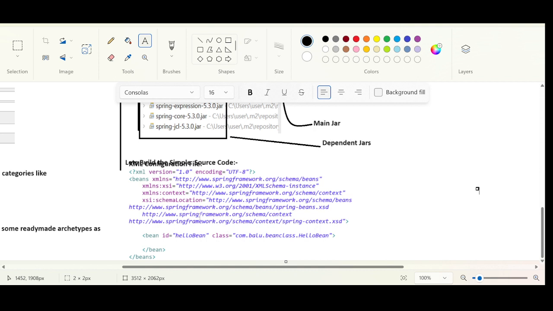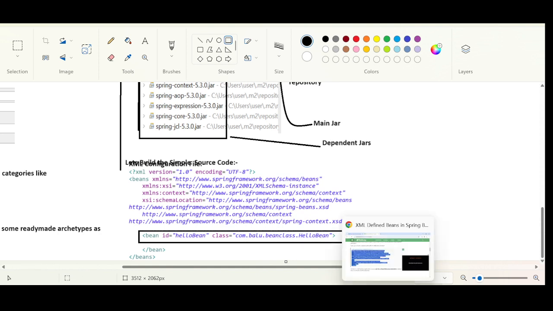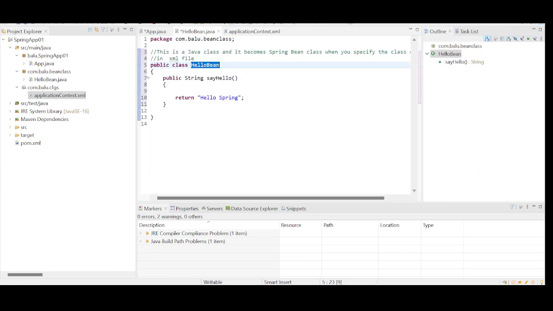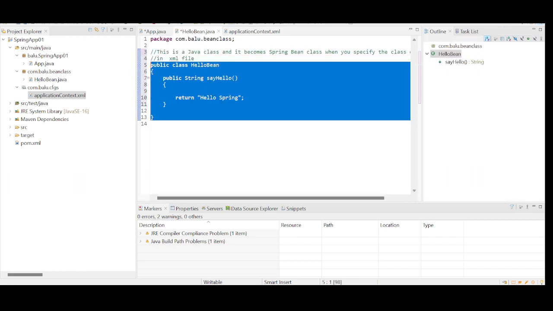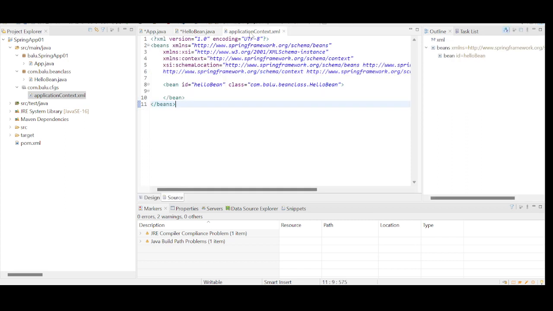Why did I define this? Even I don't know why I defined this, but I can say one thing. This particular bean tag has an ID and a class. This class is going to be the fully qualified name. For which class we need to give instructions to the Spring framework for object creation, that class name we need to give here. First rule. My intention is I want the Spring framework to create an object for this class. Spring containers should come into the picture and create the object for this particular class. That information I am giving in the XML file as a fully qualified class name.